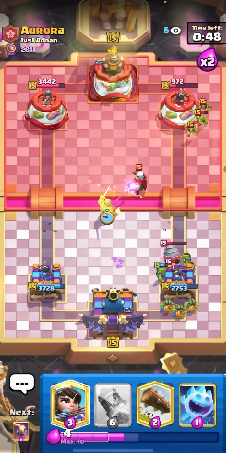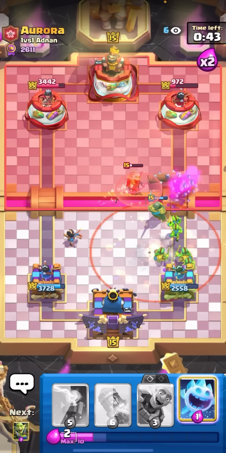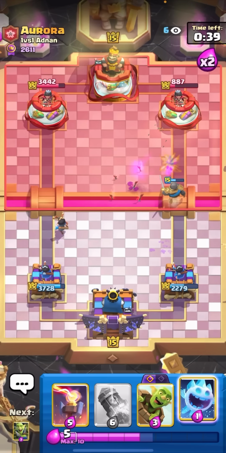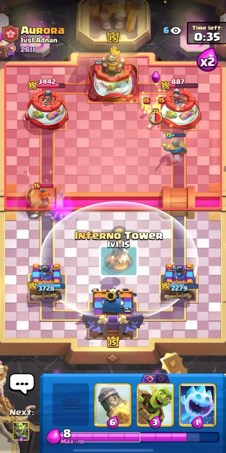The only reason I'm throwing Goblin Barrels, by the way, guys, is just to force out cards. Kind of just cycle through my deck. Not really any good reason for it, to be honest. Mainly just trying to align my cycle. I know I'm going to need to rocket the tower twice as long as he plays well.